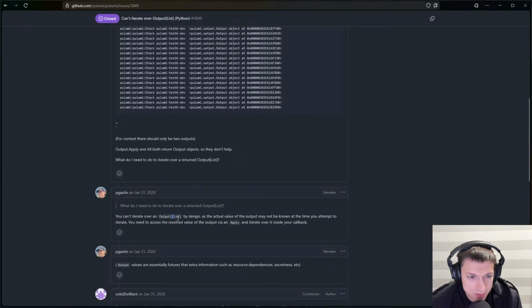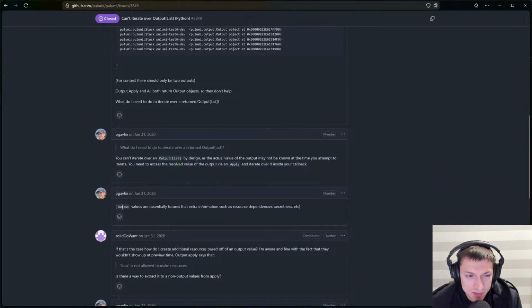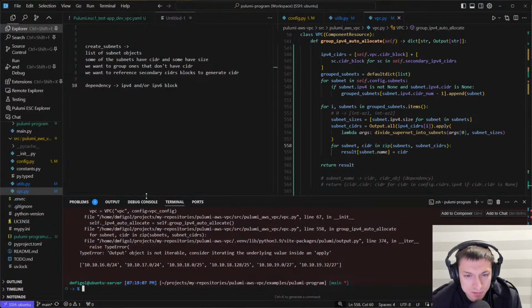You can iterate by design. Its actual value of the output may not be known to attempt to iterate. You need to access the result value by applying iterate over it inside your callback. Yeah, like, I don't get this argument.